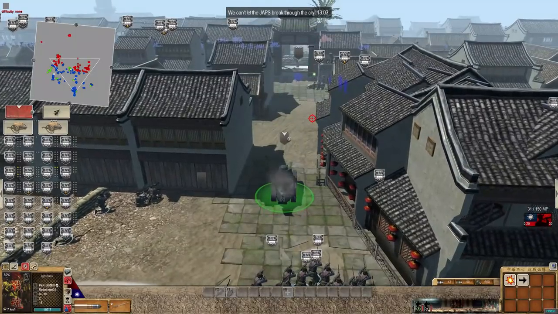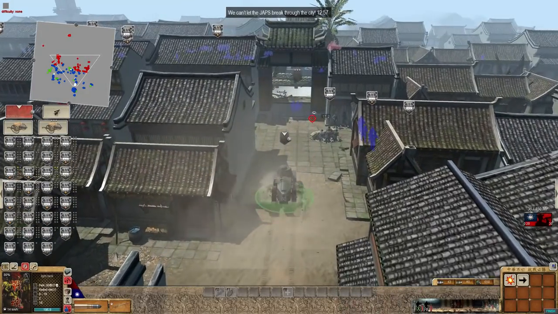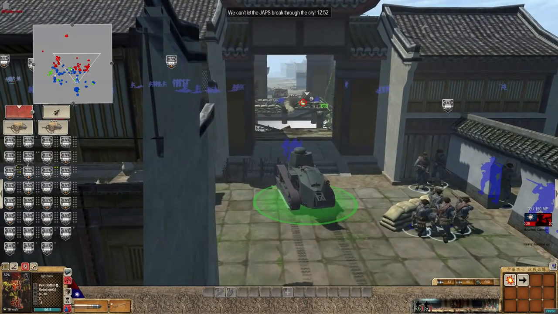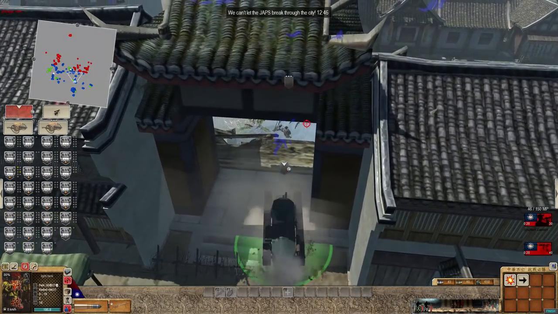Wait, can we... Alright, do you think maybe we could bring this forward? Maybe this thing can take out that tank? It's worth a shot, I guess. Let's see. Okay, so apparently that barbed wire is tank-proof. Let's try going around. Skirt.